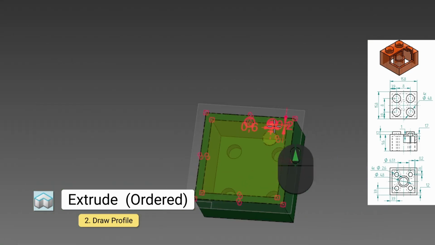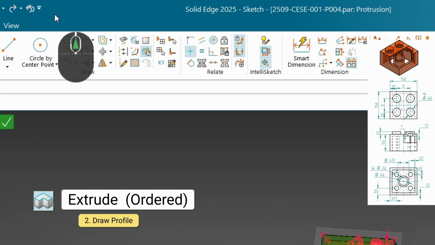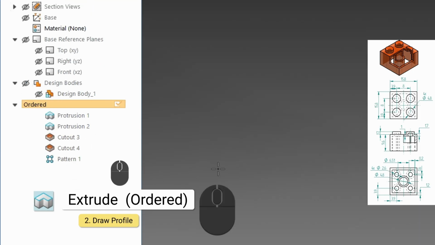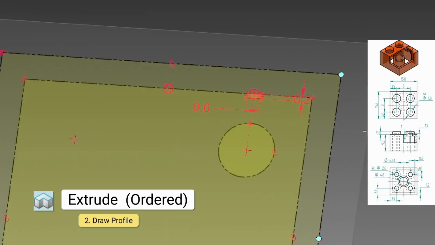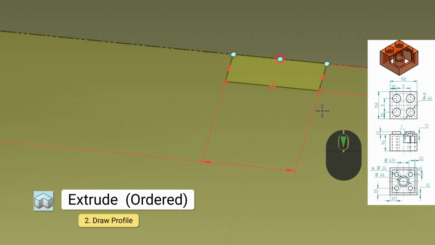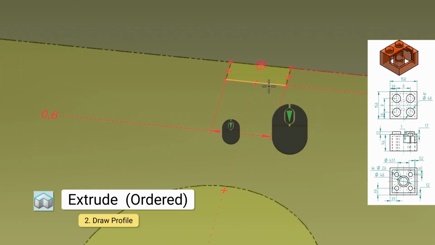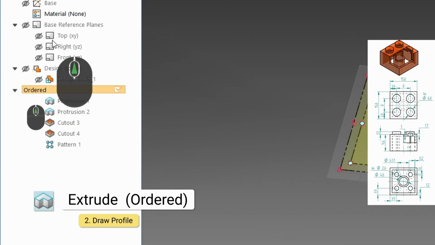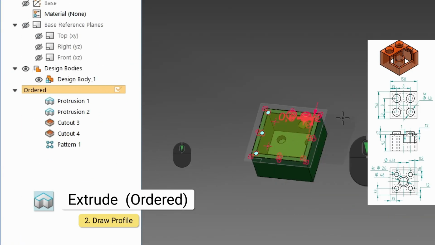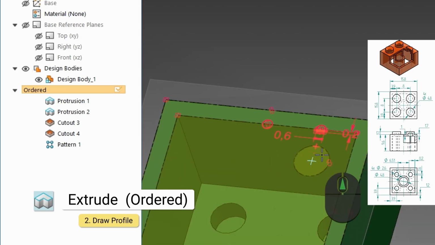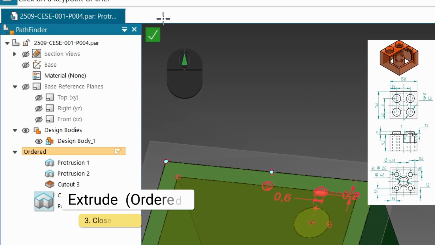It's actually a little bit hard to see because of our colors. What I can actually do is just hide the design body and go back and look at the sketch and it looks a little bit clearer now. And all the lines are black, they're all fully defined. So let me turn on the design body again. And so that is our sketch of one of our ribs fully defined.